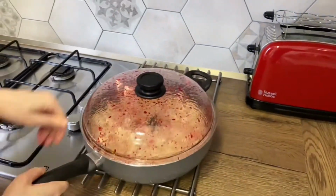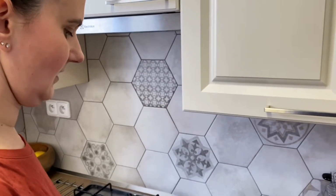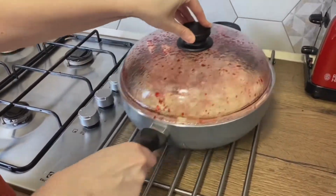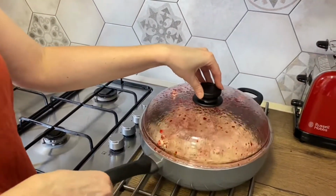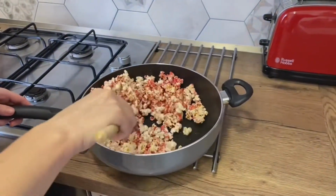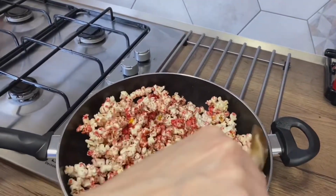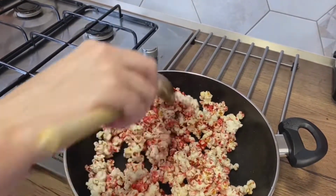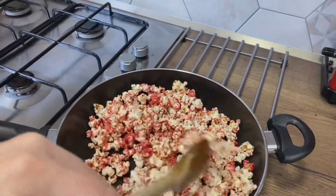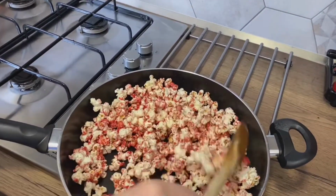So I think our corn is ready now. I'm going to go again for a few more seconds. I think we already have more color, guys, here. Okay. Oh yeah, guys, this is way better. Look at it. But I still think we should put even more color, don't you think? Yeah, I think so. It's still not as bright as we would want it to be. But this is a lot better than the green one.